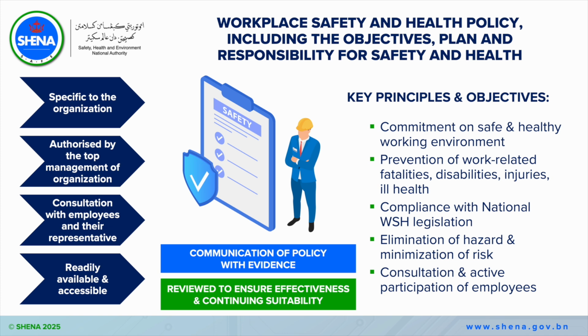The key principles and objectives typically covered in the policy include a strong commitment to providing a safe, healthy working environment, prevention of work-related fatalities, injuries, disabilities, and ill health, full compliance with national legislation and regulation, the elimination of hazards and minimization of safety and health risks, as well as active consultation and participation of employees in all workplace safety health matters.